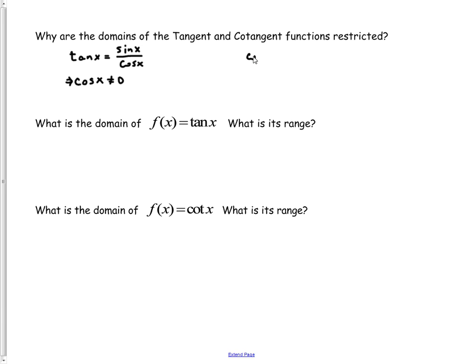Similarly for cotangent, cotangent of x is a ratio of cosine of x divided by sine of x. So in a similar way to what happens with cosecant of x, sine of x is in the denominator, and of course we would imply here that anywhere where sine of x is equal to 0 will be outside of the domain, and so any place where sine of x is equal to 0 has to be excluded from the domain there. So we ask, well, what is the domain of tangent of x?